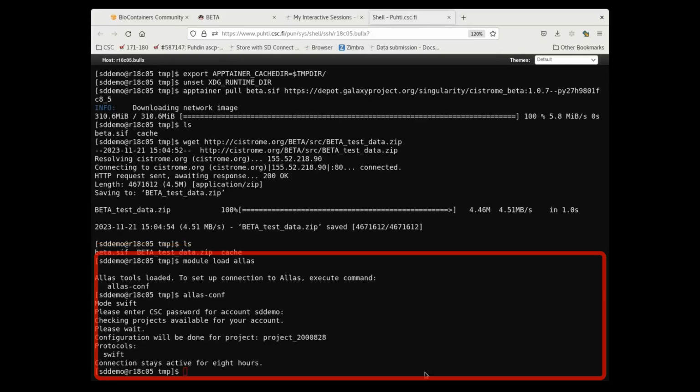Then we use aput command to store the files into the bucket in Allas.